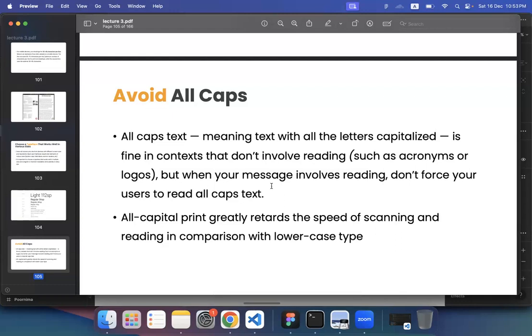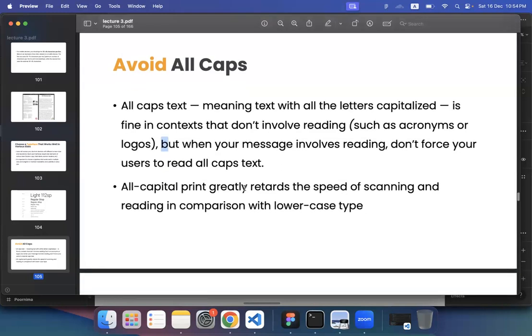This is another thing if you want to improve the readability, because most of us are used to reading, when we are reading a book or anything, sentence case or lowercase letters. So if you are putting something in all caps, especially a call to action button or a heading or anything, it is really hard for users to read it. Even if you think that it will give a solid or bold look, it won't actually. It will decrease the readability, but if you are using sentence case or lowercase letters, it will be easy on the eye and users will read it more often than all caps letters.